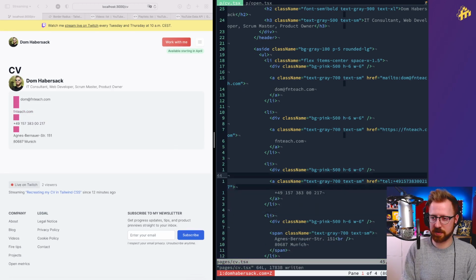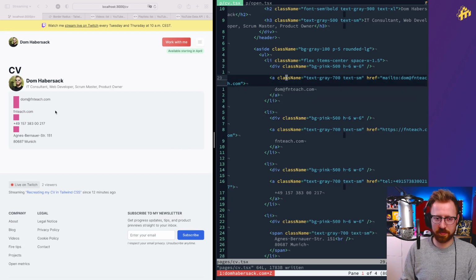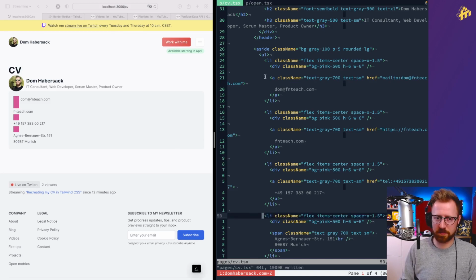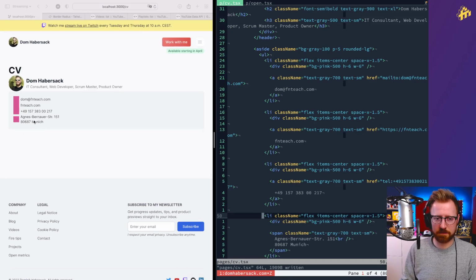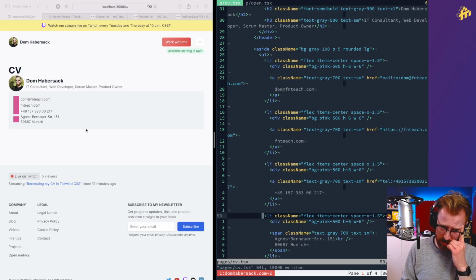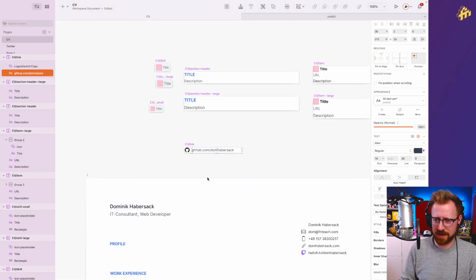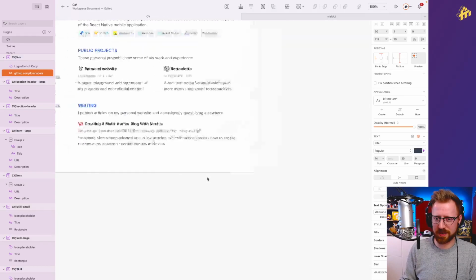I forgot to copy the styles to the other list items as well. So what we see, it's now one big pink rectangle. There's two pink squares next to each other. I need to copy this here. And here. And here. Now I want them all to appear next to each other. And the address isn't aligned perfectly. Worrying about that later when I have items in it. So this is going to stay with the pink rectangles for now, because I want to get to the other elements as well.